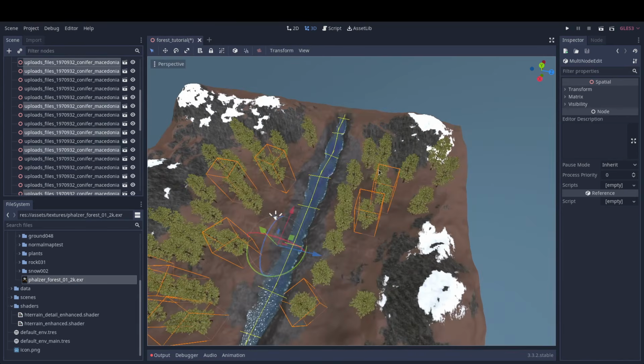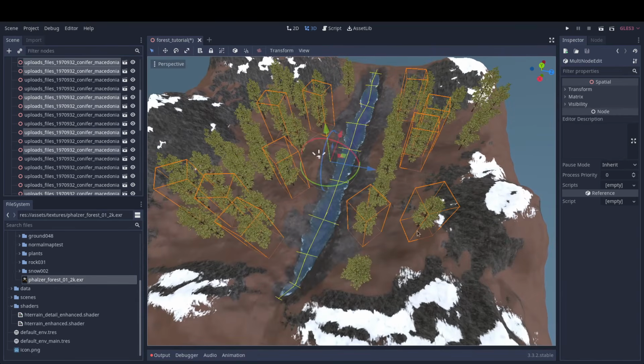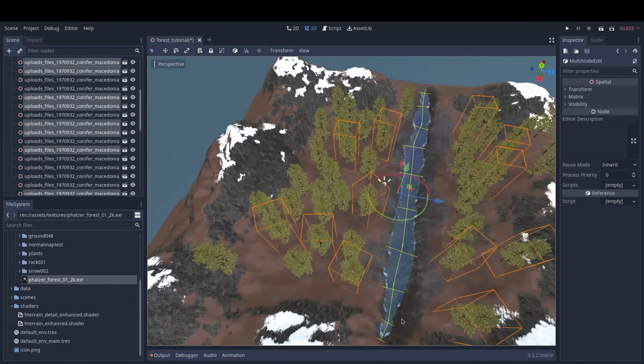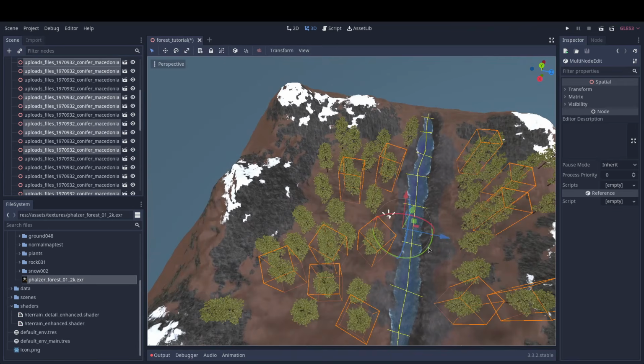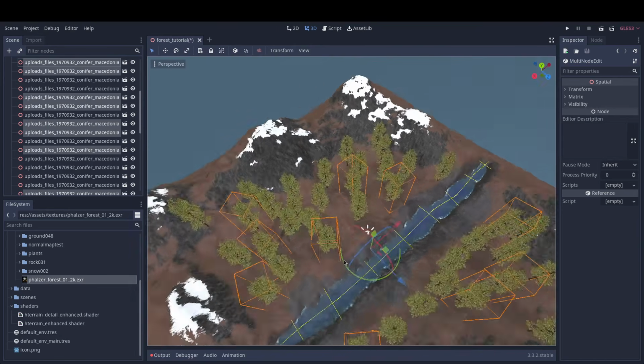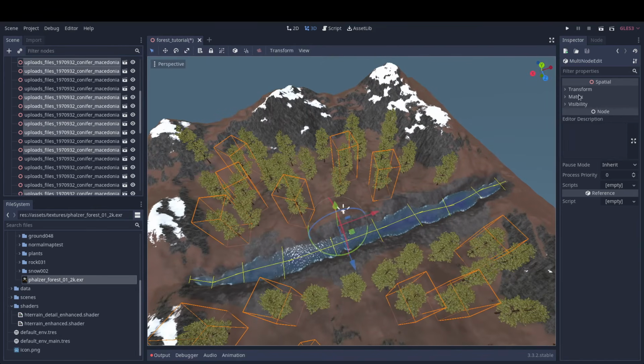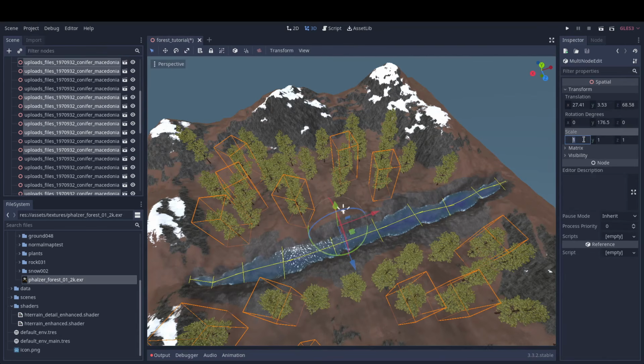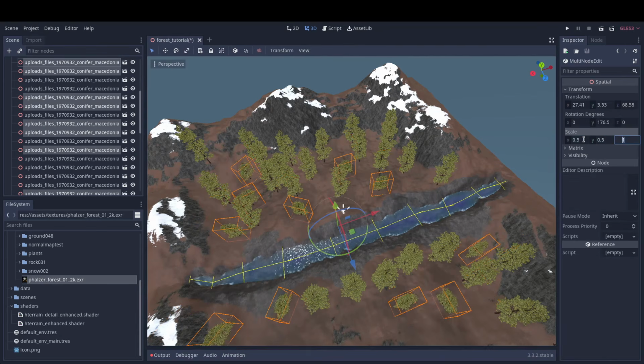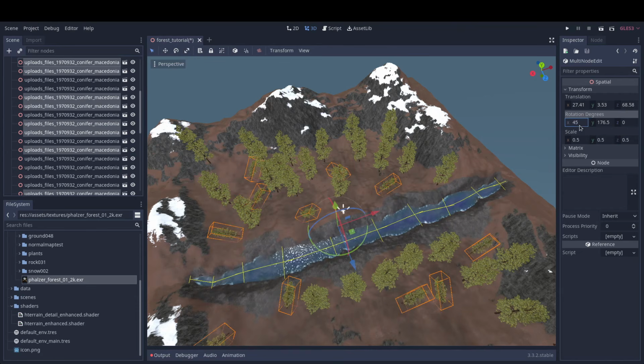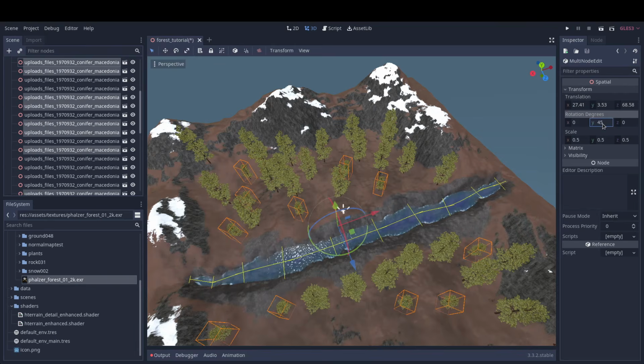Yeah, and we'll just change some settings, maybe not this one. Okay, and let's go to the transform. Let's change scale to 0.5, and let's change not this one, like this one.